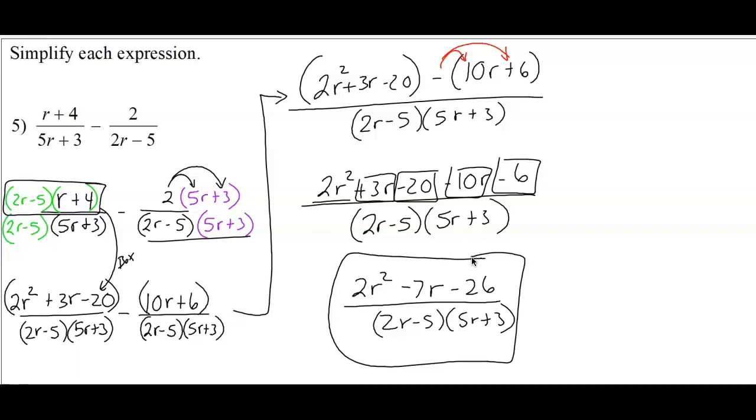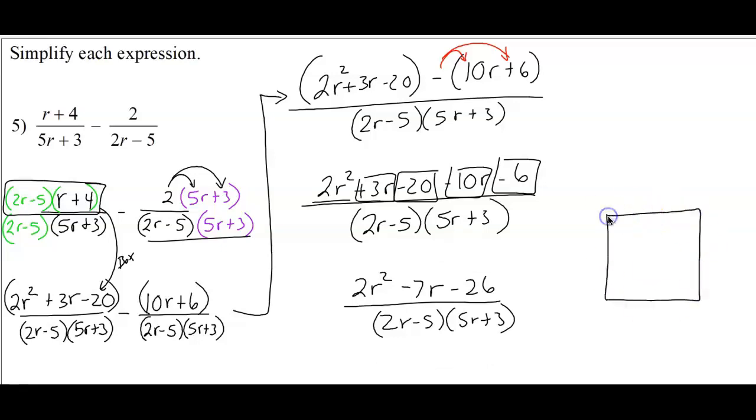This one's probably done. But just so you guys know, technically what you should do at this point is factor and cancel. Now, you guys don't need to write this, but you can watch me do it really quick. The bottom's already factored. But I'm going to try to factor the numerator here really quick. All right, well, this isn't going to work. I can already tell this because I would get 26 here and 2 here. 2 and 26 can't make negative 7. So I'm going to back up and let's try again.